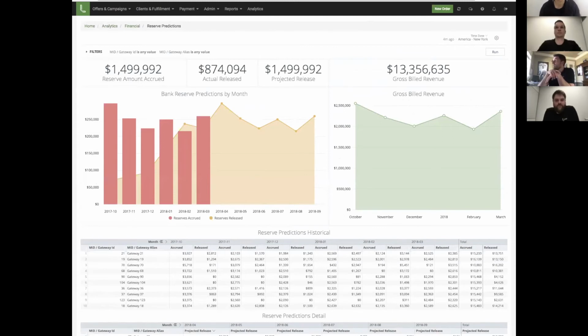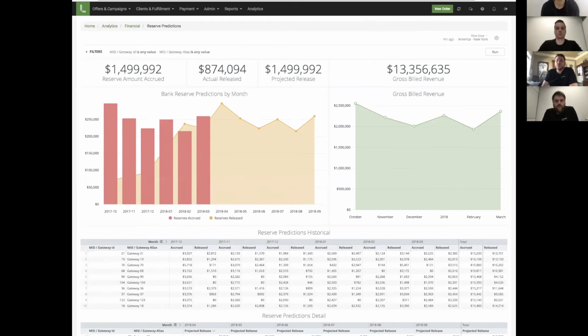Well, if we've got time, Val, you let me know, but I can hit this reserve predictions dashboard. Yeah, I think we have some time. Okay. So this is another newer dashboard that we've modified and made more user friendly. What you see here is all about predicting what you have in your reserve accounts.